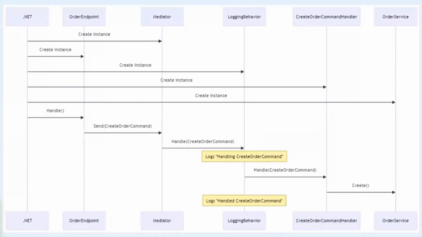And we already saw the code for this, but if you want to see how it all lays out in a nice sequence diagram, Mediator is still involved, but now the behavior is in its own separate class before the handler, before the service. And it's a lot of types, right? Don't get me wrong. There's a lot more types here than there were in the very first version. But each type is only doing one thing. And everything's kind of stitched together like Lego bricks, and we can swap the order around if we want, right? There's only one behavior here, but in the demo I just showed you saw there were several, and we can easily rearrange the order in which those take place.